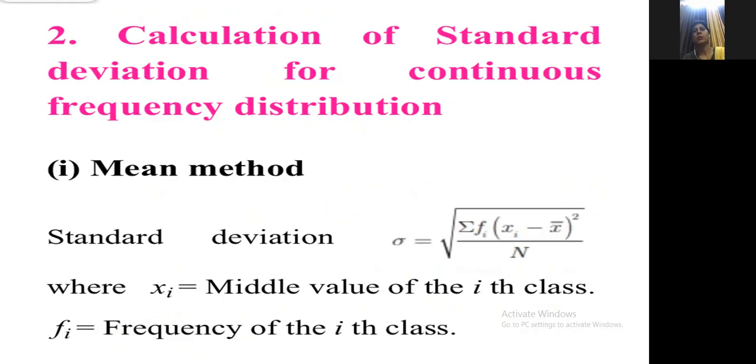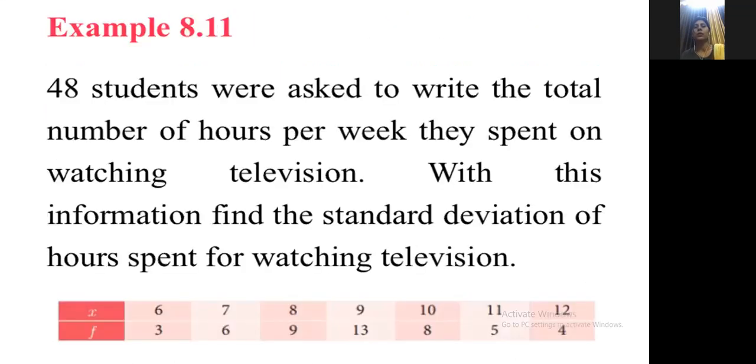Let's understand the same thing for continuous frequency distributions. Here the mean method for finding the standard deviation is that we start including frequency in the formula which we used before for ungrouped data. So you will see the difference is in the formulas, where you will also find the frequencies. Let's understand it with the help of an example. What is this mean method for continuous frequency distribution?